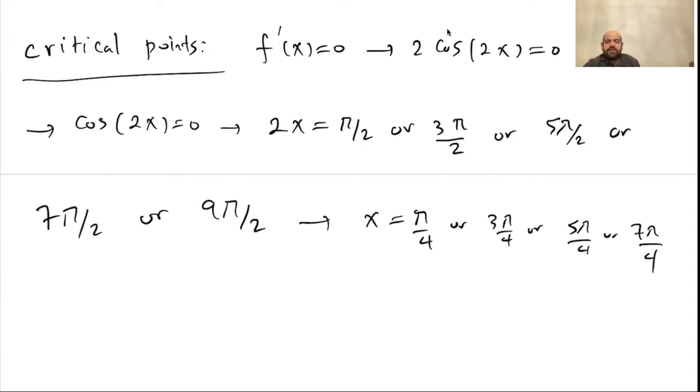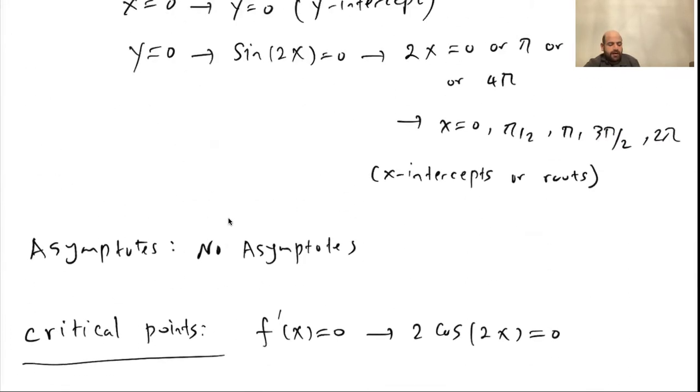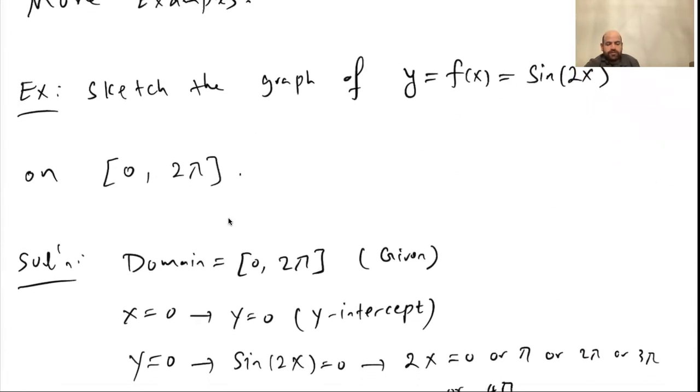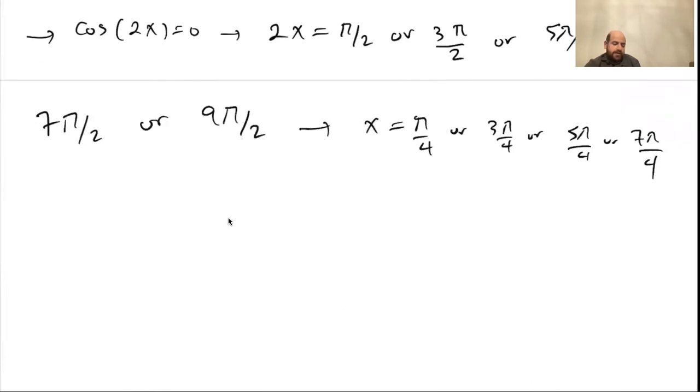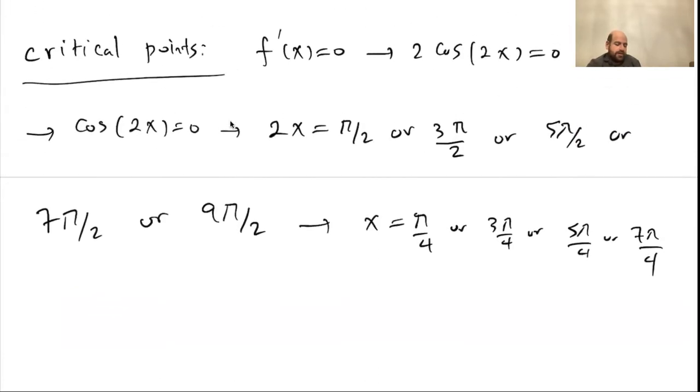The next one will be 9 pi over 4. 9 pi over 4 is bigger than 2 pi. Remember, our domain is supposed to be 0 to 2 pi. And if I continue to 9 pi over 2 as the value of 2x, x will be 9 pi over 4, which is still more than 2 pi. So I don't need to include this number, because then x will be outside of the domain.